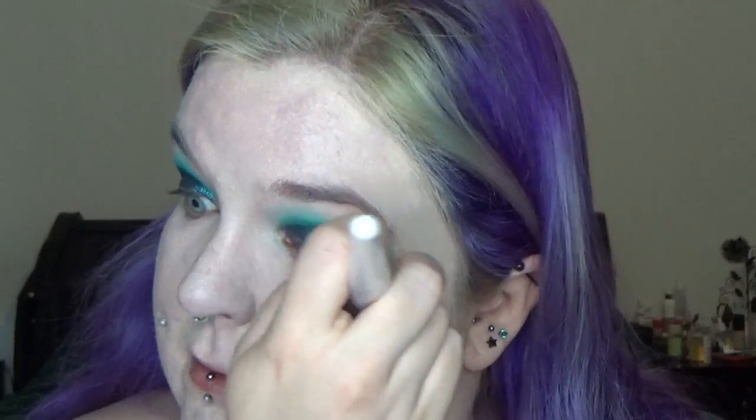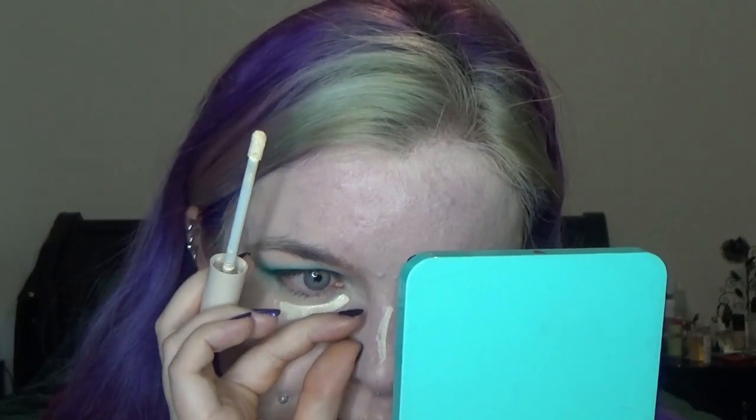concealer time. Under eye brightener from Revolution as well, or eye bright corrector from Revolution. Look awake, I look alive. And my beloved Shein concealer. Still miss the old packaging with the hollow top. I'm hoping I just got a slightly dodgy one this time because I feel like there's a rough bit on this applicator that catches occasionally. And yeah, I don't want that.